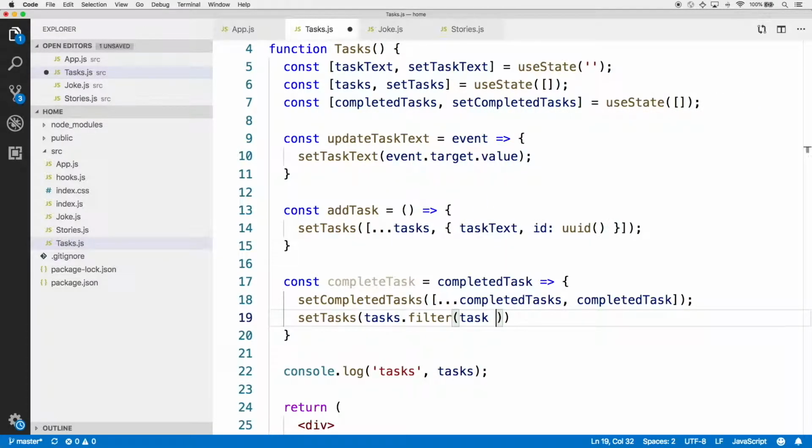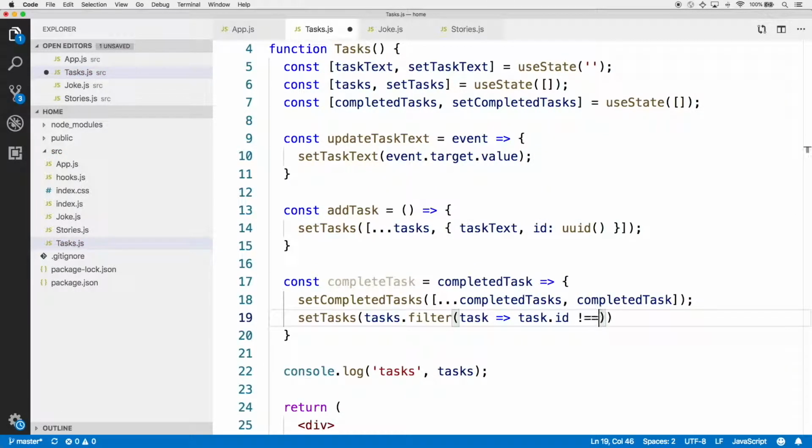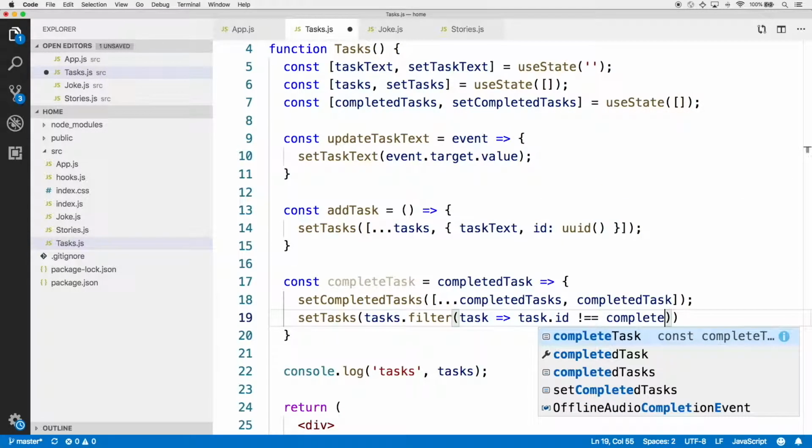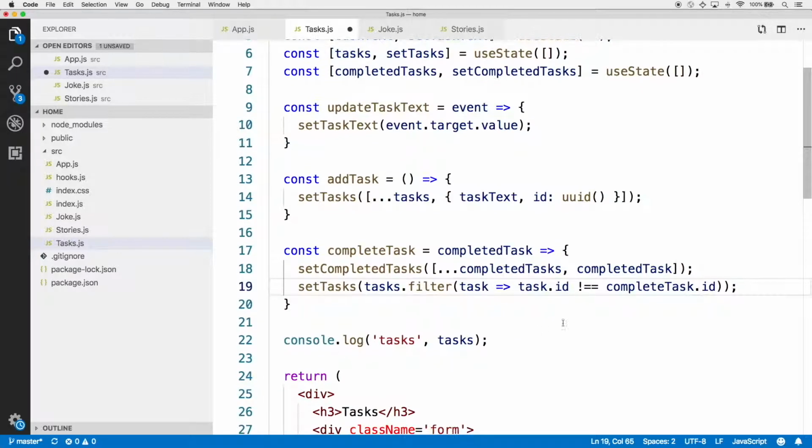We're going to look at one task at a time, and we're only going to include in this filter tasks whose ID does not match the completed task ID. So overall, this condition creates an array of results that consists of every single task in the original tasks array whose ID doesn't match the completed task ID.